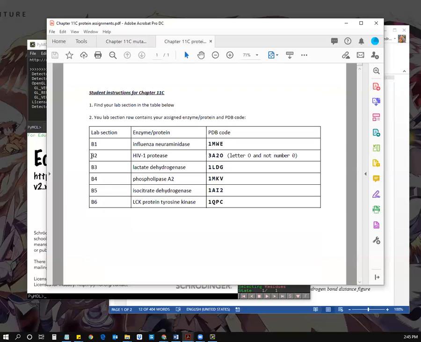For the students assigned to the B2 lab section, I've been going through a few of your PyMOL sessions that you've shared with me on screen during office hours, and you've chosen the glycerol ligand, which is perfectly fine. But when I look at this glycerol ligand, it's definitely not the glycerol that I've known for a while.